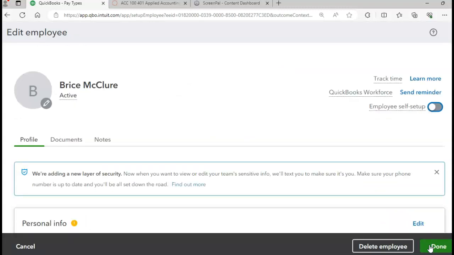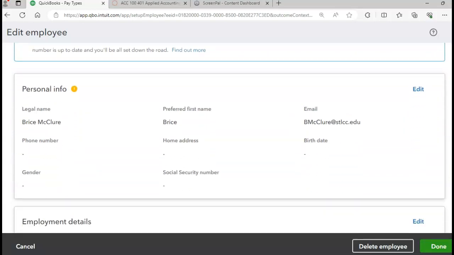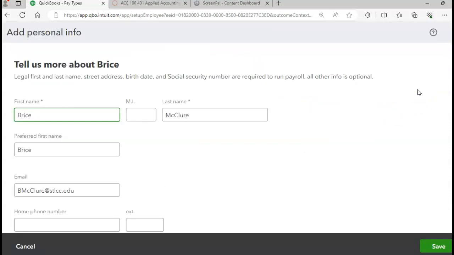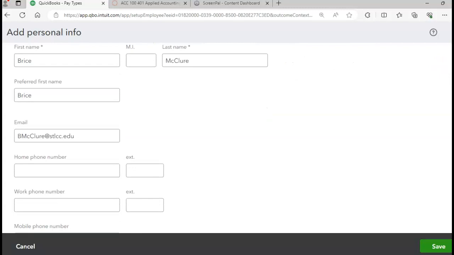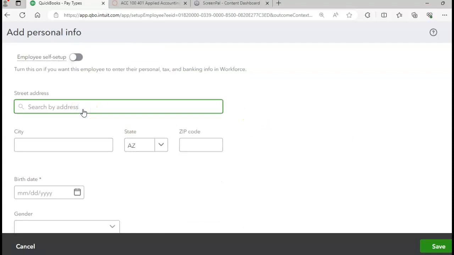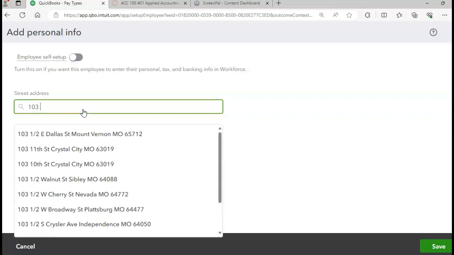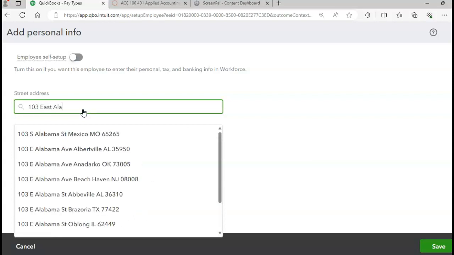So now we put in the withholding information for our new employee. The last thing we're going to do right now is put in the personal information. So go ahead and click on the Edit button. We're still on page 572. They gave us a street address of 103 East Alameda.